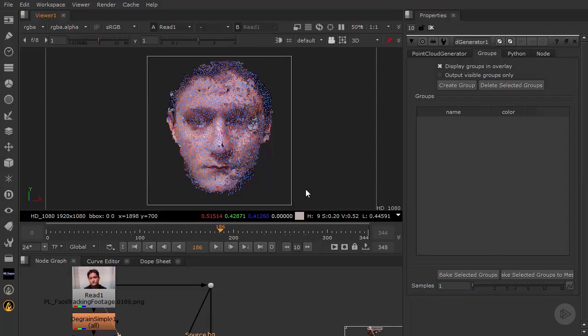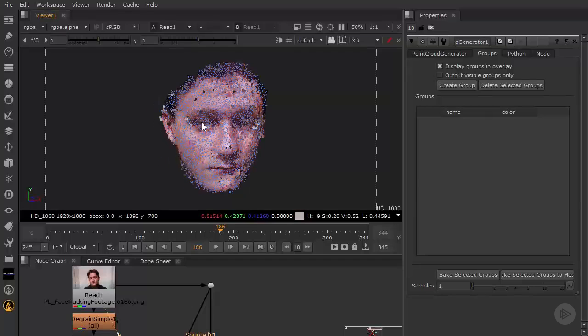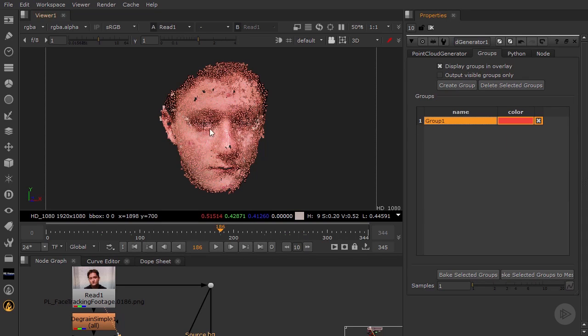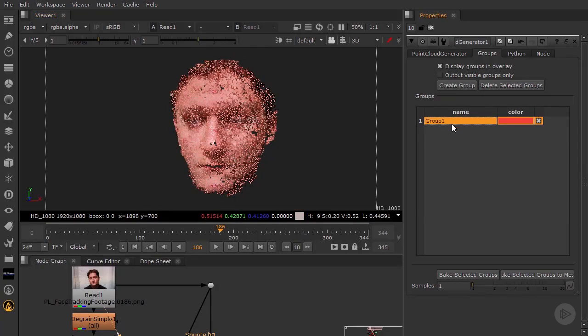All right, so I'm going to highlight all of the points, just do a once over, and make sure they all got selected. That does look good. And I'll go over here and hit Create Group. You can also define the color of the group if you'd like. It really doesn't matter. Red will do just fine. You can also decide on multiple groups if you'd like. In our case, we're only making one mesh though. I'll convert this back to node selection, and now we're ready to make our mesh.